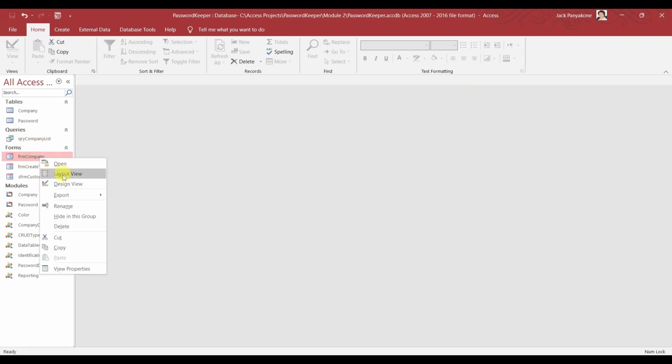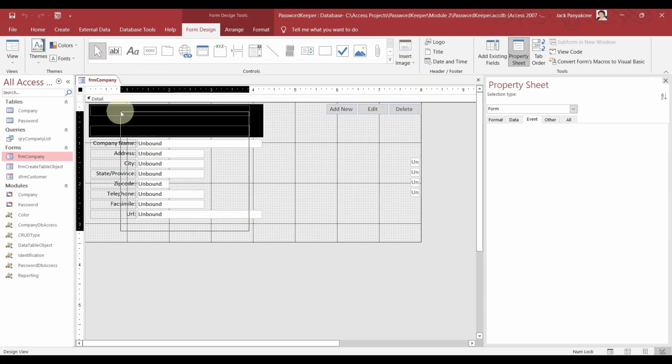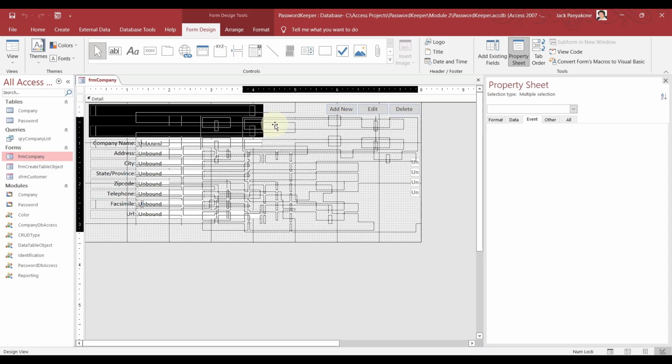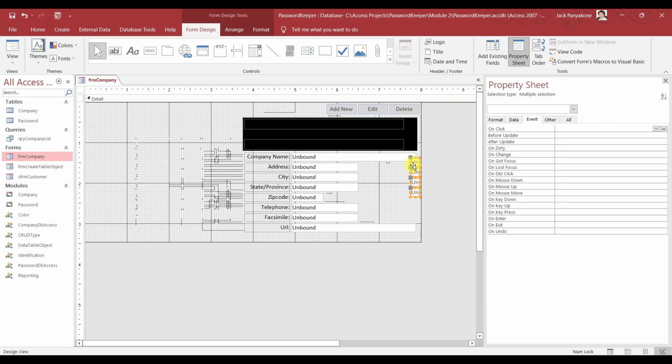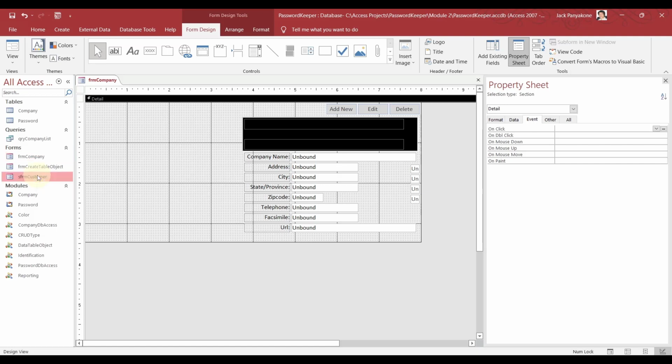When this guy opens, as soon as this guy opens, I'm going to move this guy to here. I'm going to move this guy down just a tad. And then I'm going to go ahead and move this guy over.